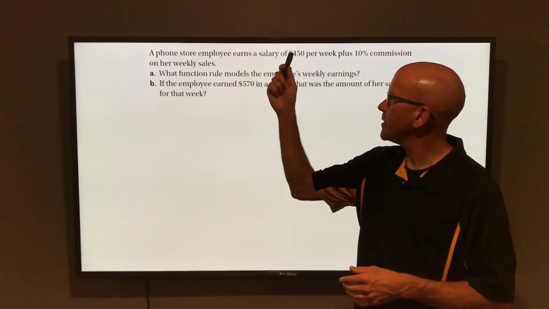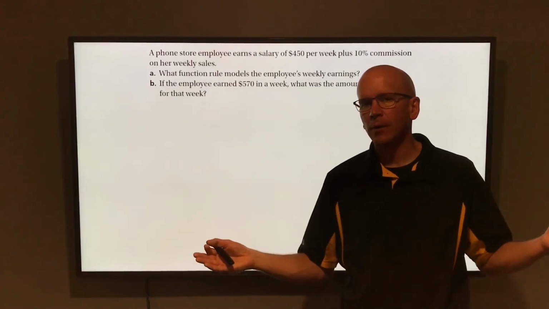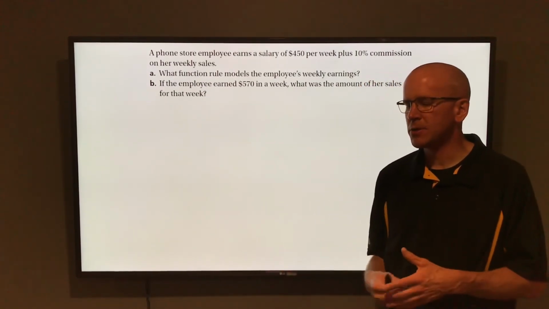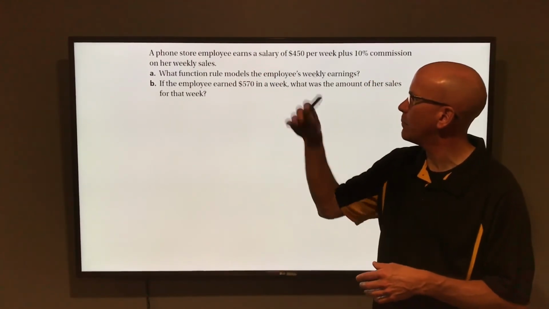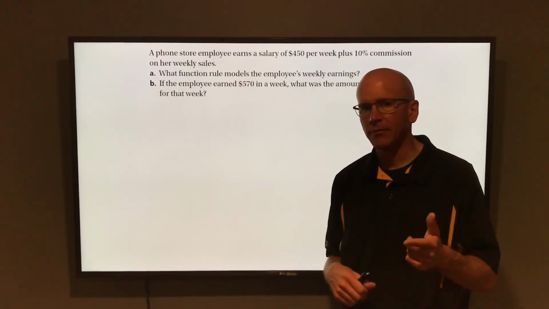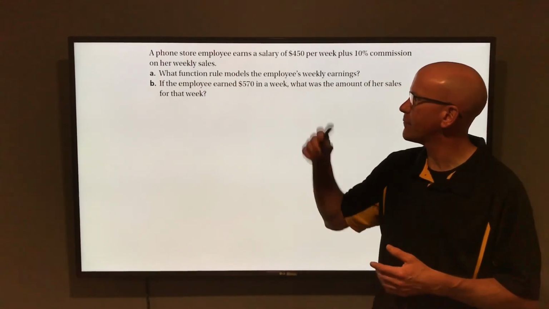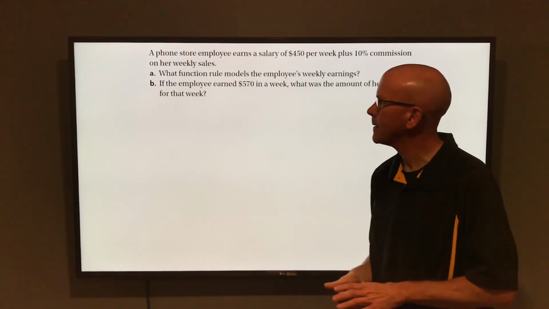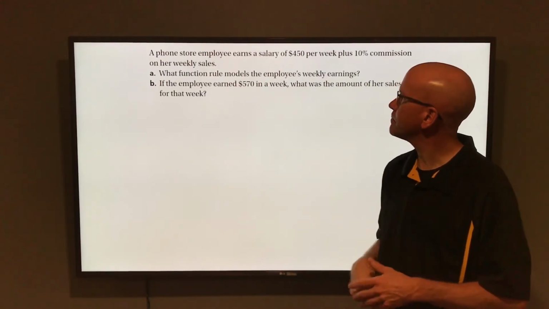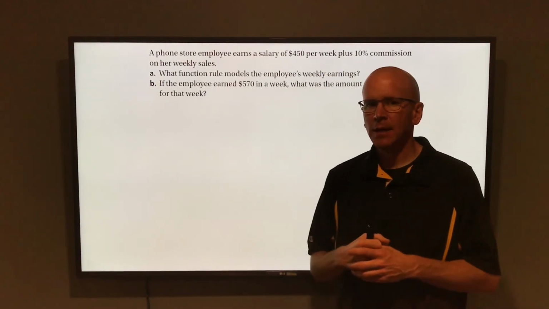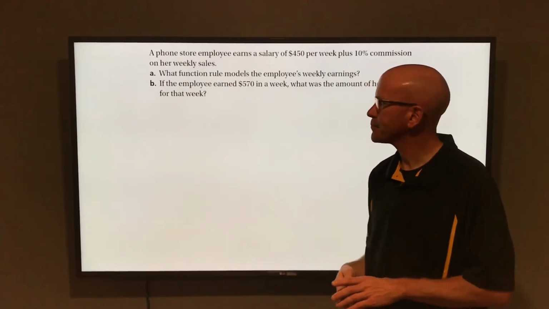Now this $450, she's going to get that no matter what. That's her weekly salary. So she might sit around drinking coffee all day and not sell any phones. She's still going to get the $450 paycheck. She might not be drinking coffee for long because she won't have a job, but she'll still get the $450 if she stays there a week. So that $450 plus the 10% commission, that is her paycheck.